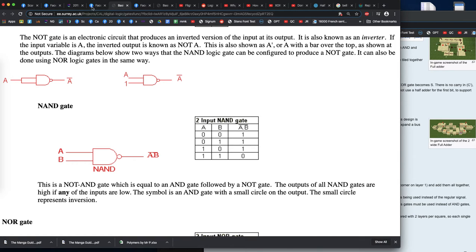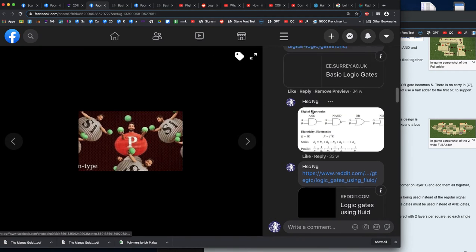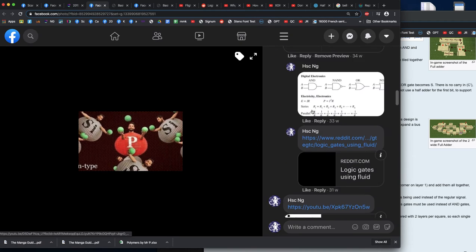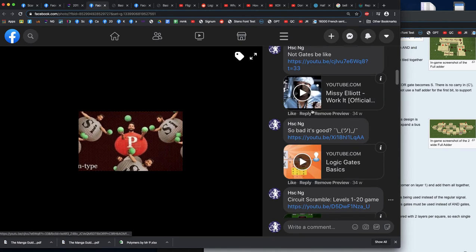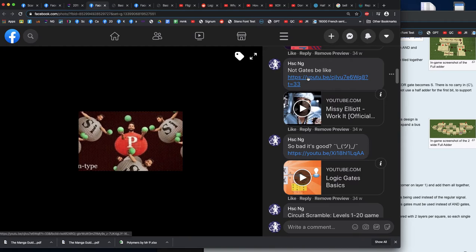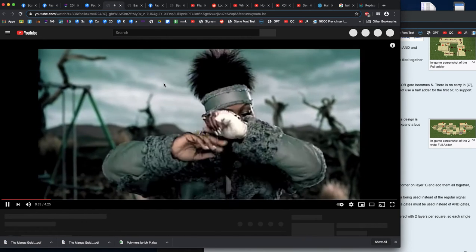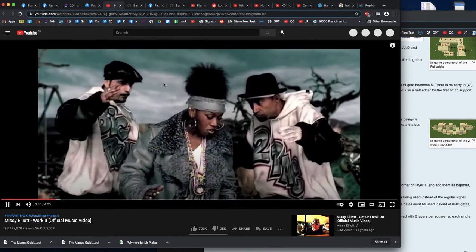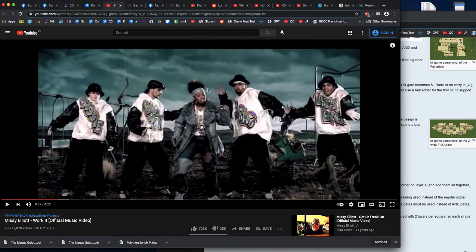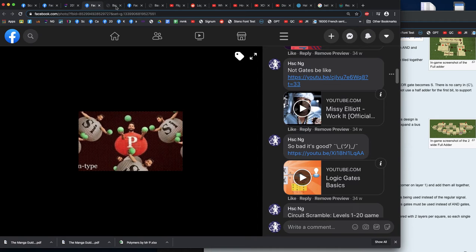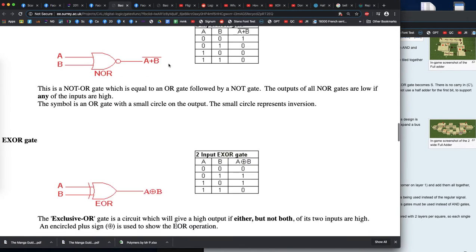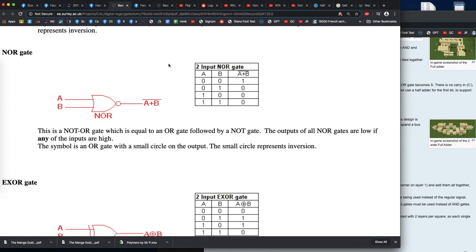I always like to think of it as being like Missy Elliott, where Missy Elliott flips it and reverses it. I should have had this song ready to go. I have no idea what she's saying after that, but yeah, put your thing down, flip it and reverse. Okay, so hopefully that's not a rude thing, I don't know.